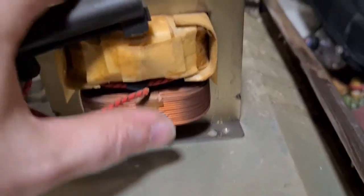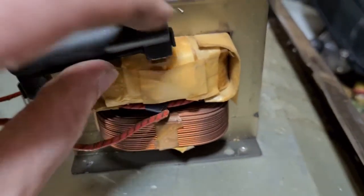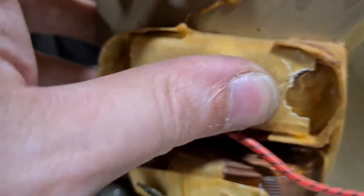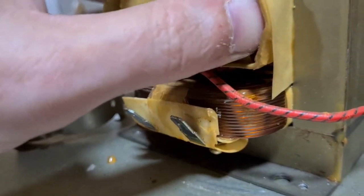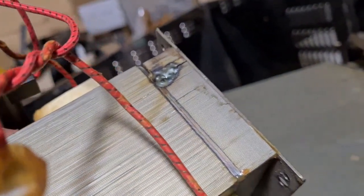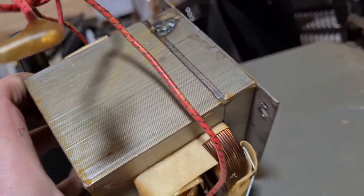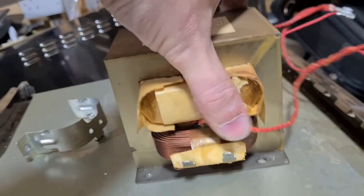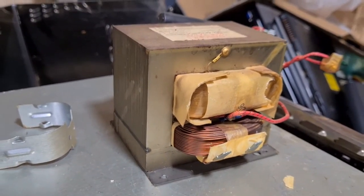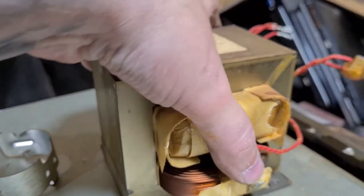As you can see, we have copper wire here, and there's another huge piece of copper wrapped around this piece, obviously encased at the moment. Don't know if you can see the copper through there. Not quite, but that's full of copper as well. Again, the transformer is welded, but a well placed chisel and a good smack with a hammer, and we'll be able to take that transformer apart and we can recover that copper. So that's our third copper item that we have got from this microwave. Put that to one side.